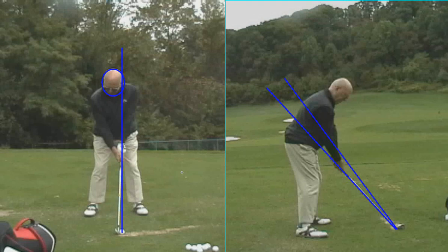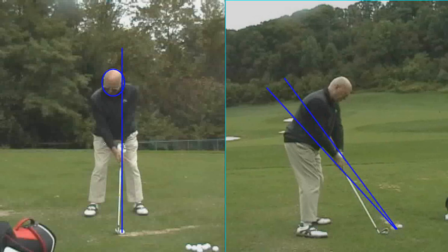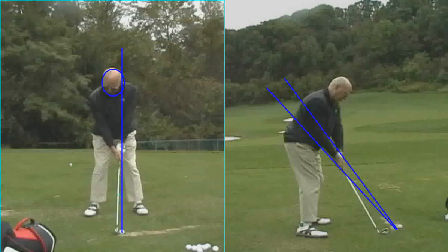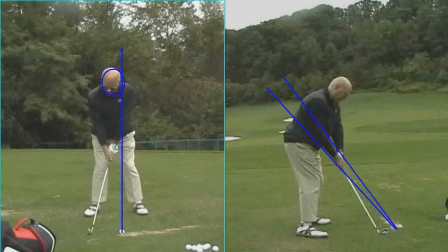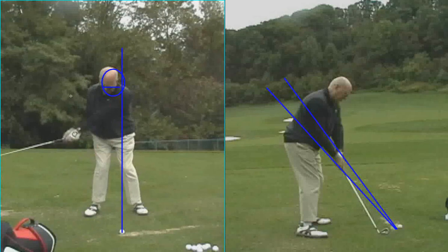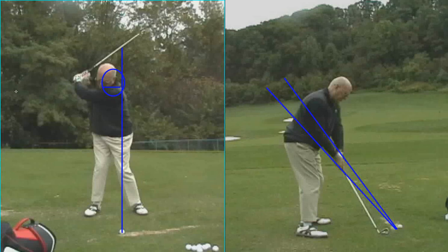On the left-hand side, as we take the club away, the first thing you want to notice is the circle around your head. Sorry, left-hand side. That we talked about just briefly. And if I go a little further and draw a small line on your eyes, you can see in the backswing that your head moves backwards, which is okay, but it also moves up, which we talked about before, that on the downswing you're going to have to move down to compensate for it. So that's certainly something you can keep track of as you start to work on your swing even further. The back is fine because it's going to allow you to get a little bigger turn, but the up, definitely try to keep track of.